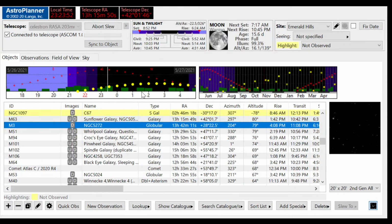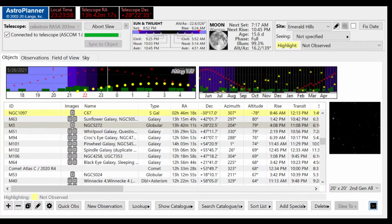Let's go to a globular cluster, and it doesn't look like I've got a picture of it yet either. Slewing to coordinates. Slewing complete. That was pretty fast, wasn't it? Let's go back up. I'm going to make a sequence. Now that I'm using SharpCap 4.0 and they've got this new sequencer, I'm going to make a sequence that does all this stuff automatically so that I don't have to change each of these things individually each time. Doesn't that make sense?